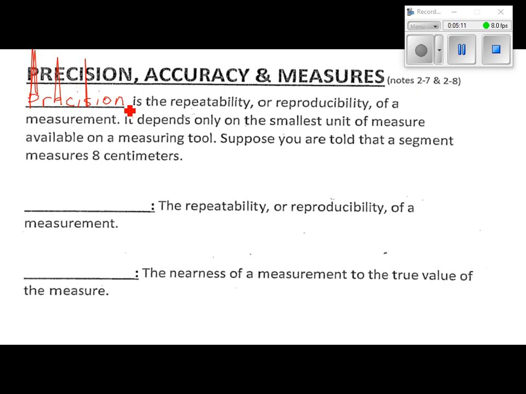This is just precision again. Same thing. I'm not sure why I put it on here twice. Really thought this was going to work. Ain't too bad, is it? You can tell, kind of. So precision, repeatability, reproducibility. Is it coming up the same thing all the time, over and over again?